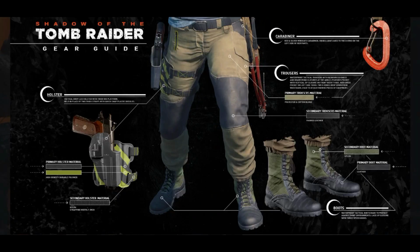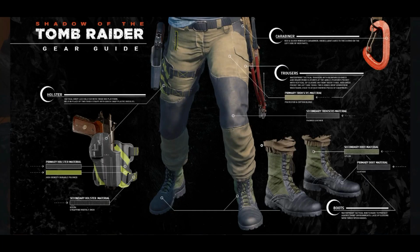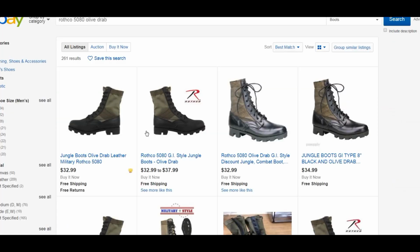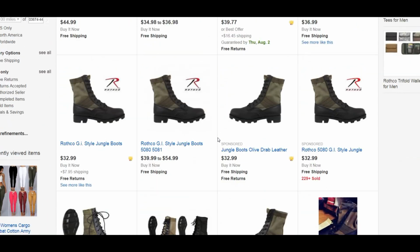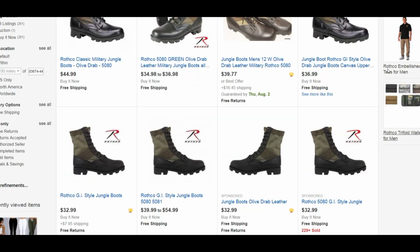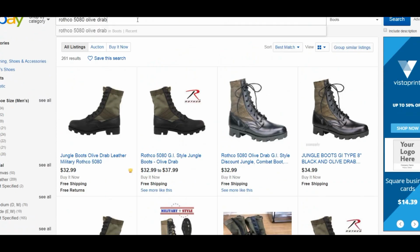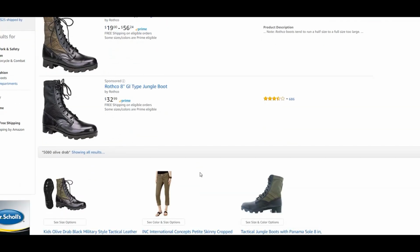And the boots are actually really, really cheap. It would probably cost you less money to just buy them rather than buy the paint and a separate pair of black boots and edit those. They have a lot on eBay, at least 200 or 300 results. And then I went to Amazon just to see, and they do have a couple on Amazon as well. And yeah, they have them in olive drab. That's the one you want.